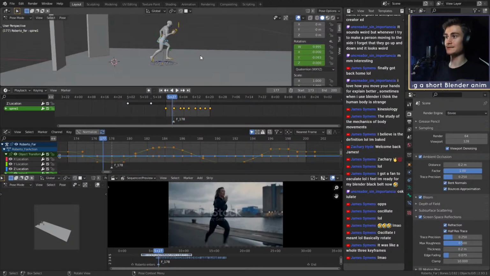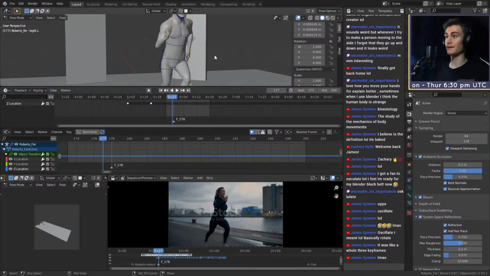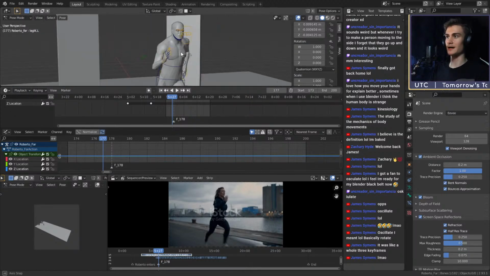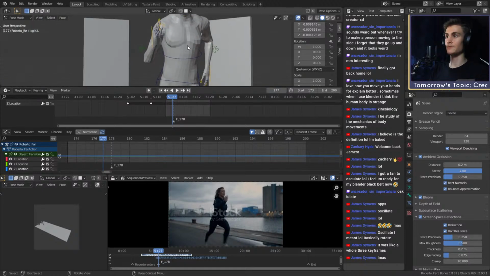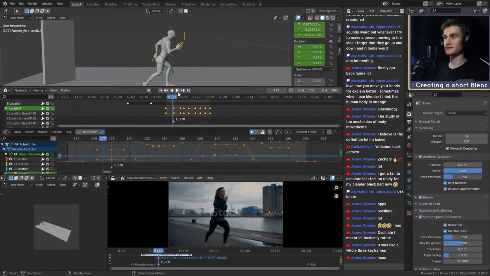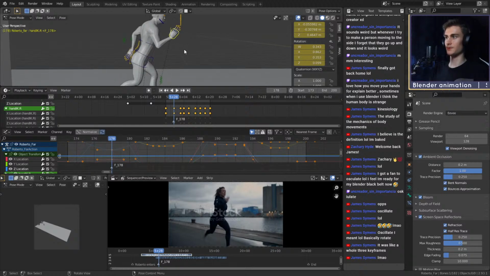So now that we have that, there's one thing that is very easy that we can do to add more detail to the animation. And that is, we can basically animate all the other controls that we haven't animated yet. Like we could add his face, we could add his fingers, we can detail the rotation of the arms a little bit more. One thing that I actually want to fix is the arm. The arms are quite close to the body. I want to move it a little bit further out, like over here, to make the movement a little bit stronger, like this.